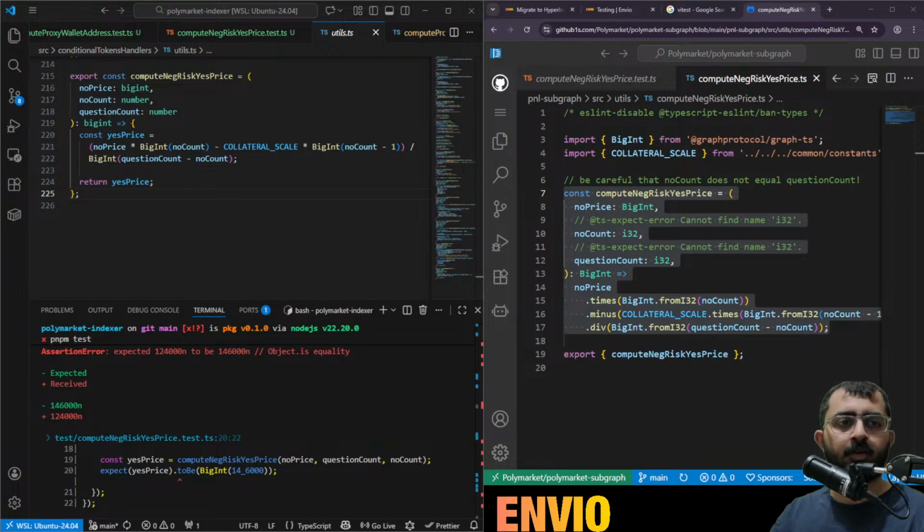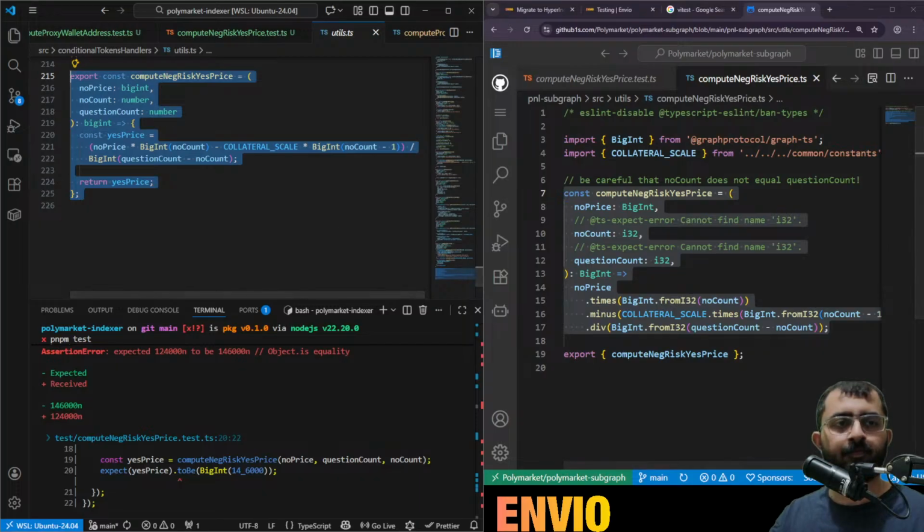Is there a difference between code 1 and code 2? Logical difference.